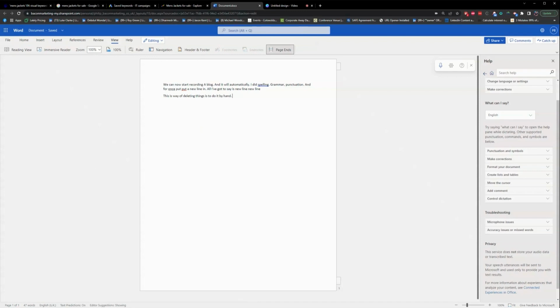Add to that, then you can grab pieces out of it to make social posts. You can do a summary of it that you're going to need for SEO purposes, and you can use that as part of your email as well. And then all you've got to do is put it onto your website. Your blog post done and dusted in under an hour, and then you can share it to your audience.